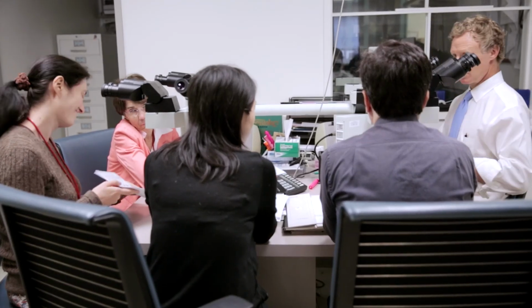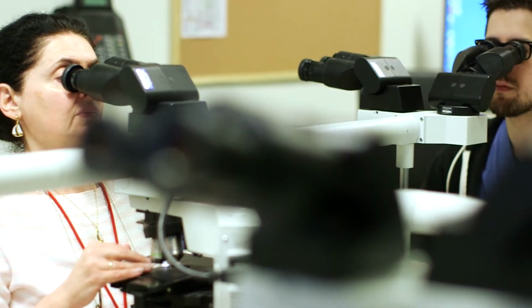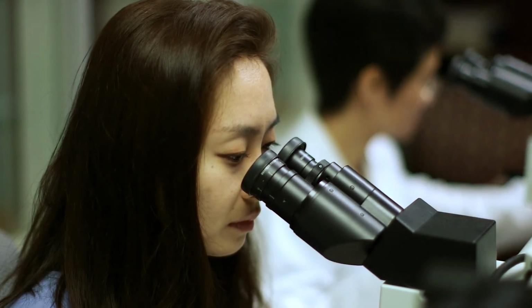The other important component of how our pathologists work is we work closely with the clinicians, the surgeons, the radiologists. This is extremely important because we understand the implications of our diagnoses, and we work closely with our colleagues to make sure that the information is interpreted clearly and correctly so that they know exactly the best course of treatment for their patients.